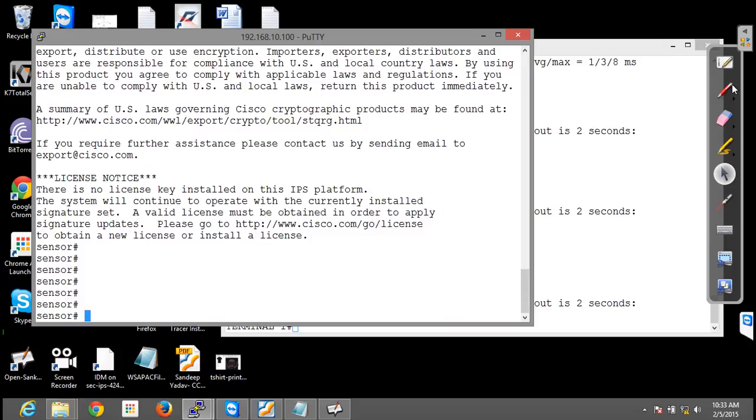For setup, you need to use this command, which takes you to a configuration dialog where you get different values. System setup is there, and you need to key in the values, and finally your device is up.